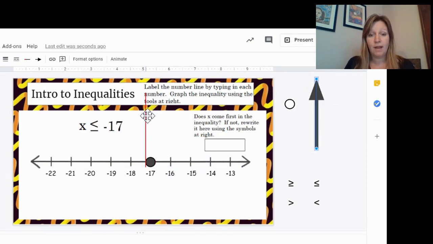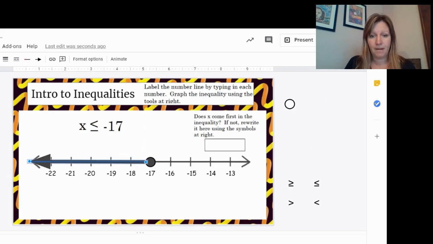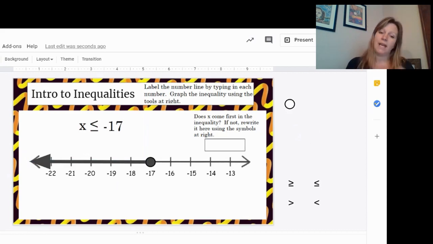So just like before, I'm going to line my arrow up, and then you can adjust it from here. Move it down a little. And so now what I have graphed is that x is less than or equal to negative 17. Understand that x can be any number less than or equal to negative 17. So negative 19 would be a solution. Negative 21.5 would be a solution because that would be right here and it's included in the shaded region. Whereas 0 would be over here, which is not in that shaded region. So 0 would not be a solution.